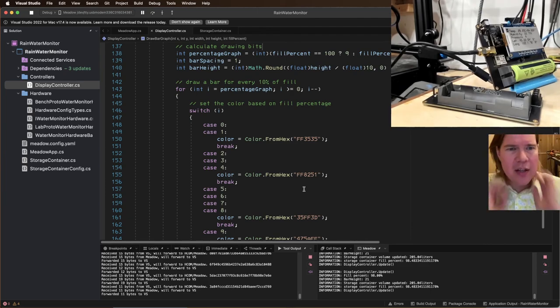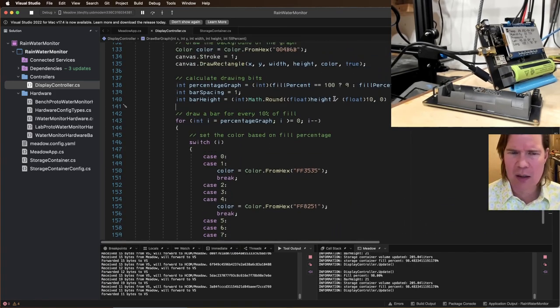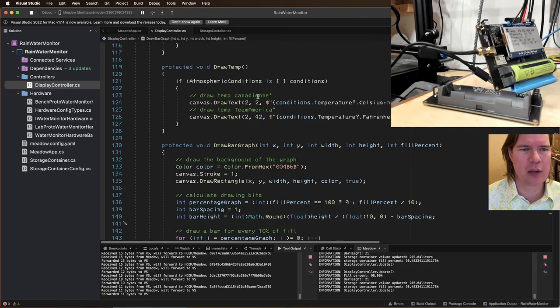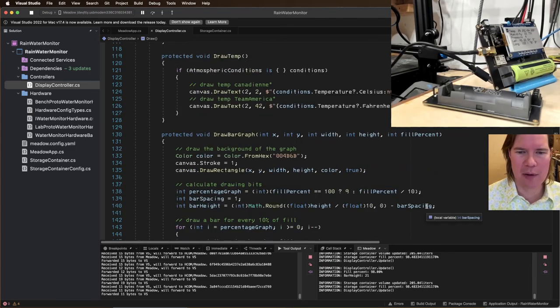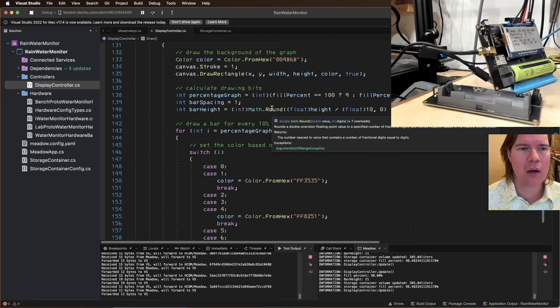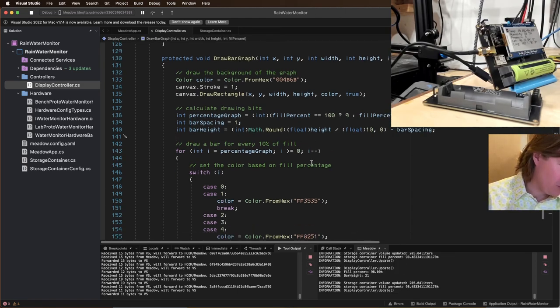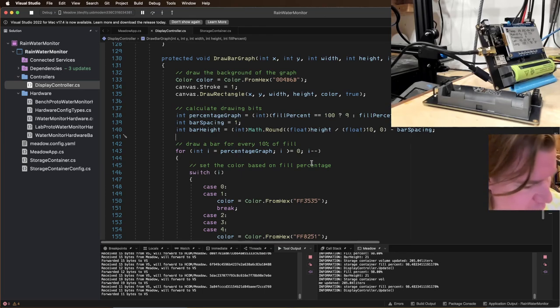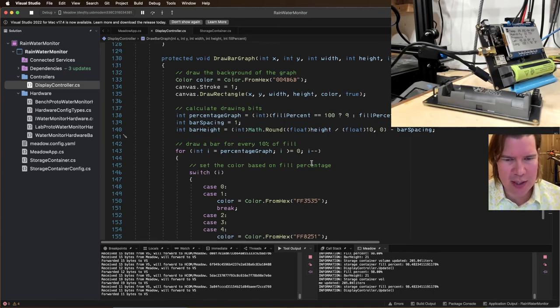Okay, how many bars is it? Let's figure out how many bars it's, yeah, 20 pixels. We 21, right? Because I updated it to 220 height. And then we put a space in between. Let's figure out how many. Why isn't it doing a full? So 1, 2, 3, 4, 5, 6, 7, 8, 9, 10. Oh, it's drawing 10. So it's drawing the correct amount of bars. So it is drawing 10 bars.